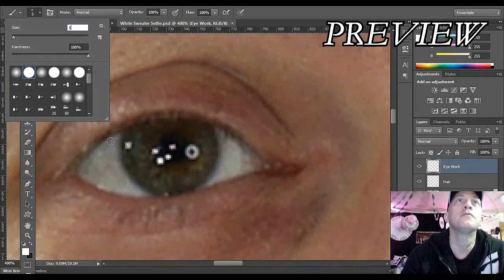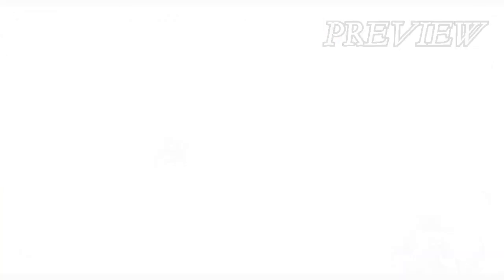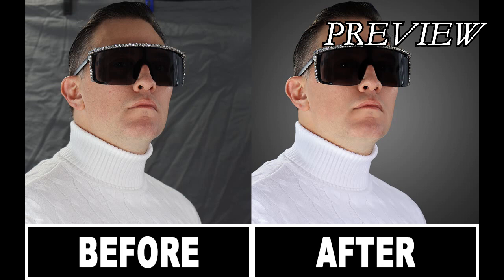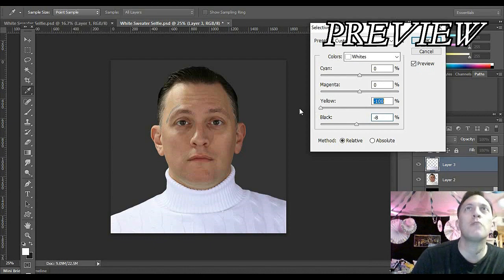We'll start with a five brush and basically we're going to just paint over the top of the white. It's not going to be this bright - I'm not willing to sacrifice that detail. I paid a lot of money for this expensive sweater so I'm going to back it up only half of that. Let's see what happens if we take out some of the yellow. Now we are blinging - that is what the sweater should look like.